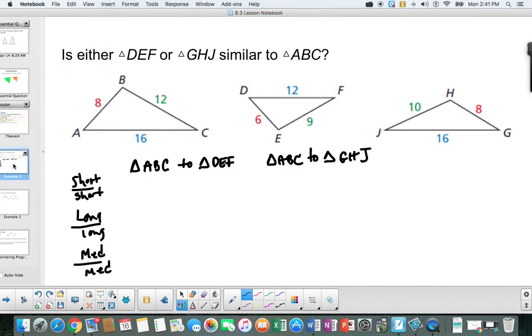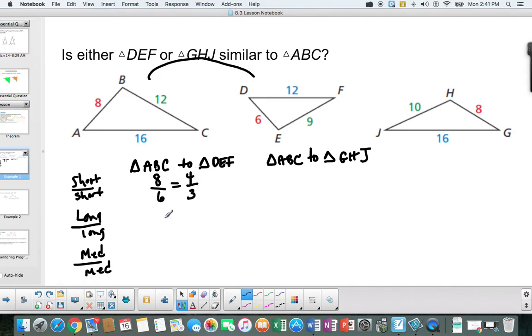Here are three triangles, and we'd like to decide whether this triangle is similar to ABC or whether this triangle is similar to ABC. They're in color so that we can compare short sides with short sides, long sides with long sides. I'm going to compare first these two right here, the short side with the short side, which means the reds. So triangle ABC short side to triangle DEF short side, and that reduces to 4/3.